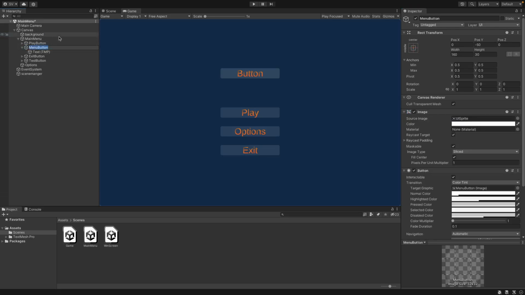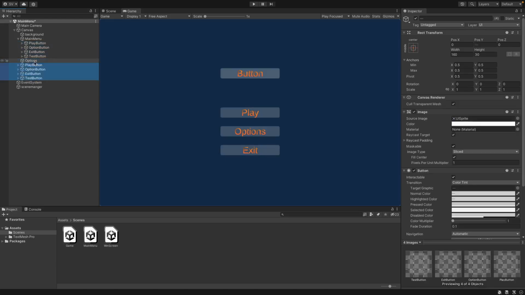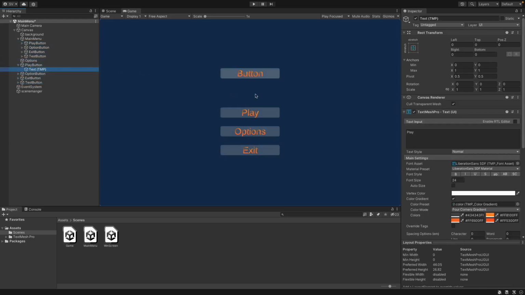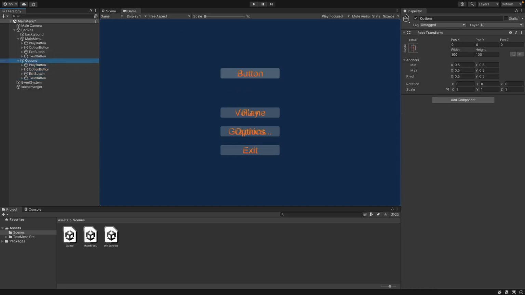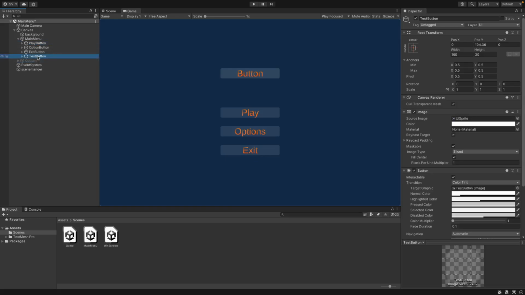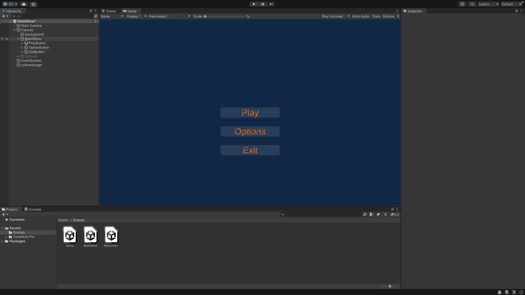And so with the buttons, there's another feature where you can enable and disable game objects in Unity. So I'll just copy these buttons and put it into the options, and I'll just call them something else. Like this one will say volume, this one will say graphics, and this is just for a test example. So now put these under the options menu and disable it. So this is what it should look like. I'll also remove our test button. So this is what it should look like.